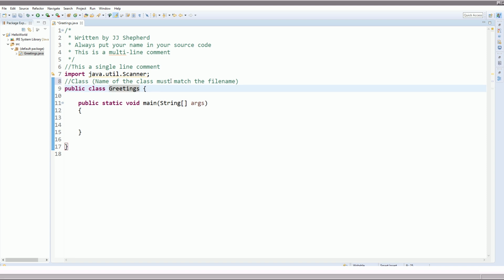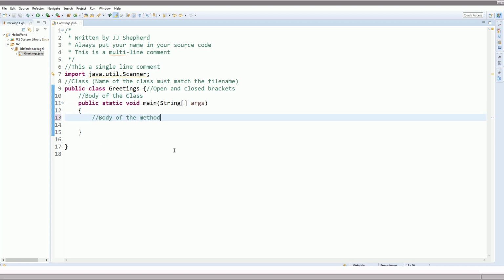Now also, since I'm here, I need to point out that curly braces, the open one and the closed one, this indicates where the body of something is. In between this opening curly brace and this closing curly brace, this is considered the body of the class. Now, very similarly, this is a method where the open and closed curly braces correspond to the body of the method.